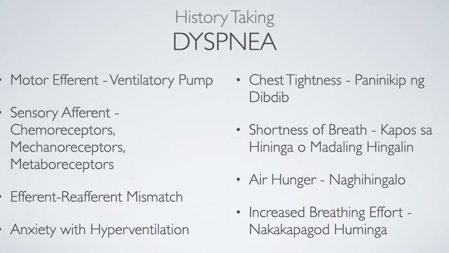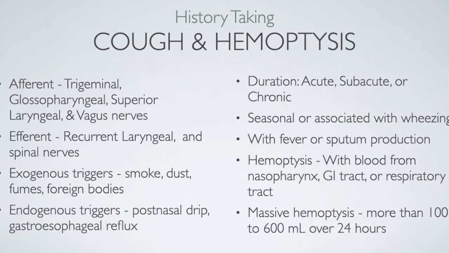All right, so that's for the dyspnea aspect of history taking. And moving on to the last part, which is cough. Very common in this time of the pandemic, and there are several variations to the cough. But we need to understand first that coughing is either voluntary or reflexive, meaning you can trigger yourself to cough, or it could also be purely reflexive.